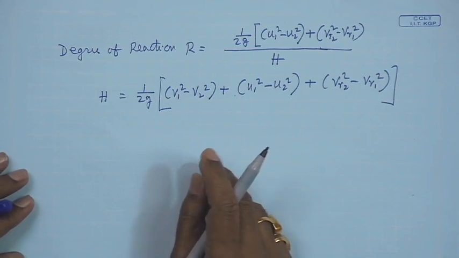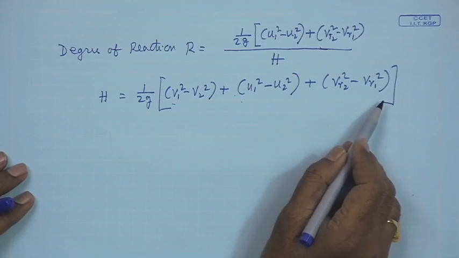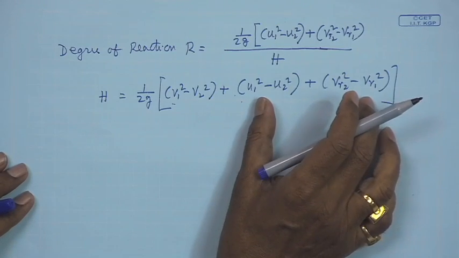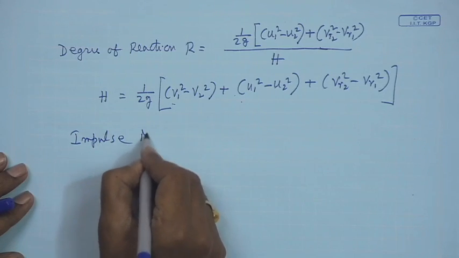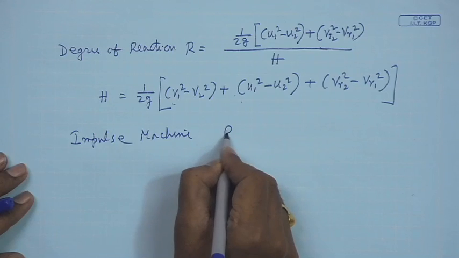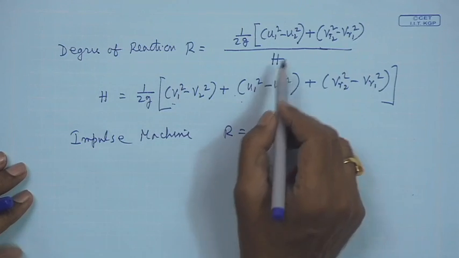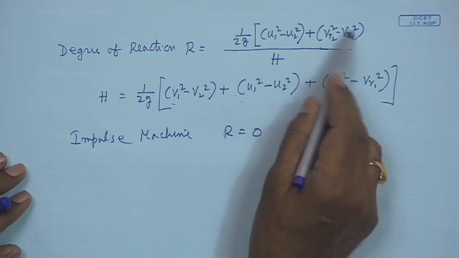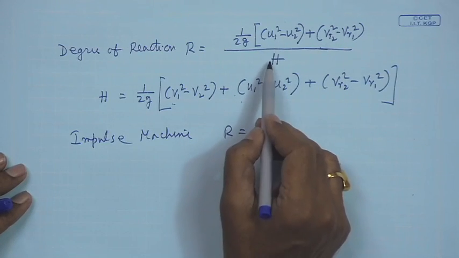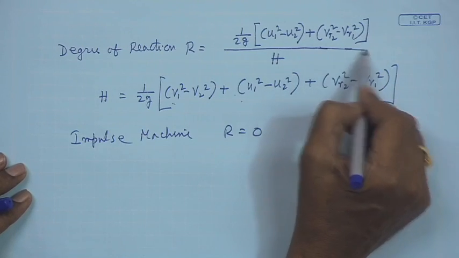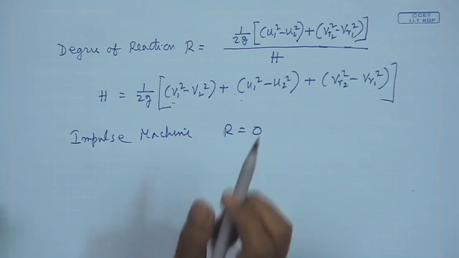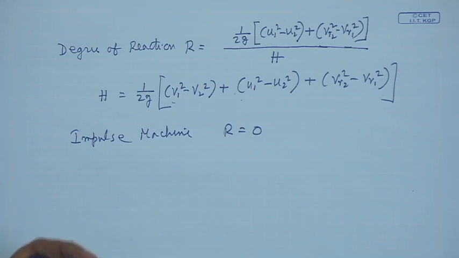Now, for any reaction machine, all these three components are there, but for an impulse machine this is not there. That means, for an impulse machine the numerator is 0. Therefore, for an impulse machine, the degree of reaction is 0. But for a reaction machine, the degree of reaction is not 0, because this part is there. So, how much of the total head delivered by the fluid is being contributed by the static head is the definition of degree of reaction. So, for any reaction machine, we specify it by the degree of reaction, and accordingly we design the stator and rotor blades. Okay.